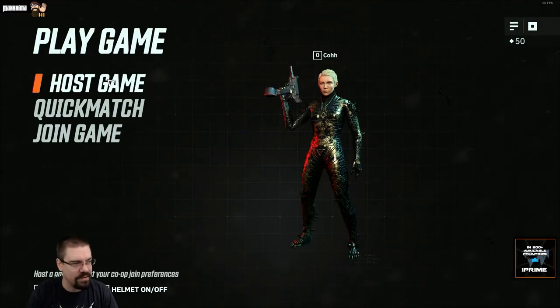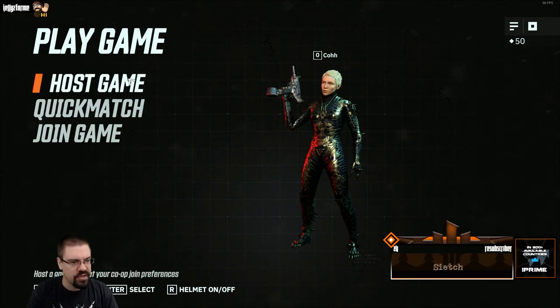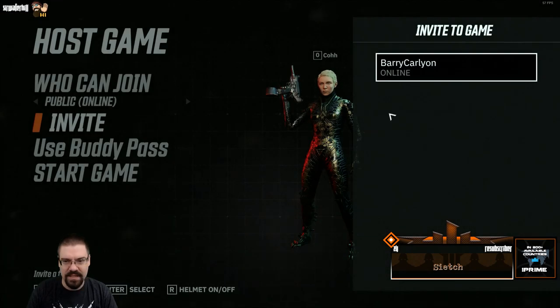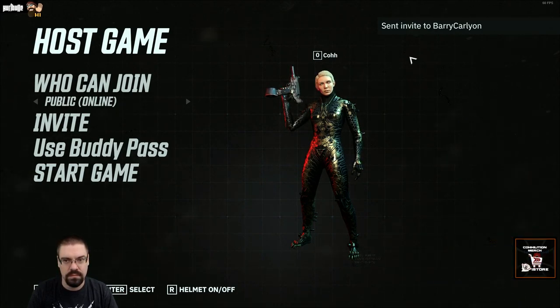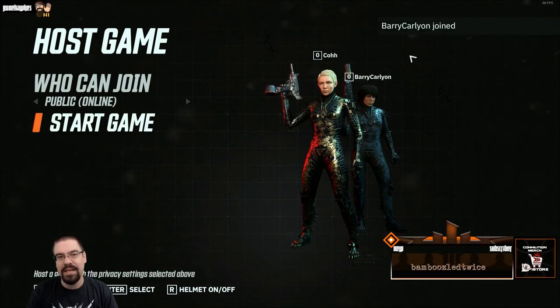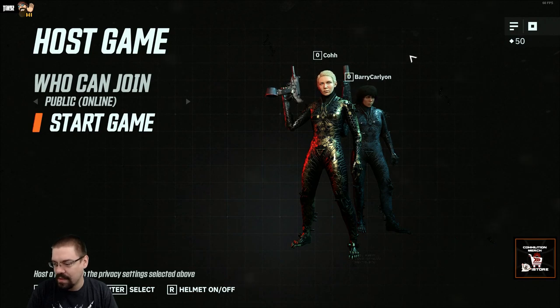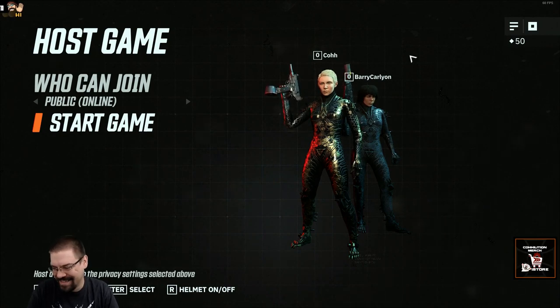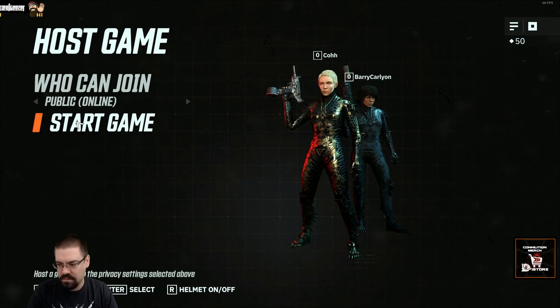All right, now this is pretty cool. Check this out. I think the first four are just cosmetic options. All right, so we're going to do host game, and then it's invite, Barry, invite to game. And done. We live in a day and age when it is such a breath of fresh air when that works well. I gotta say, man, it just works. Okay. Let's do this. Y'all set? Ready when you are. Let's go.